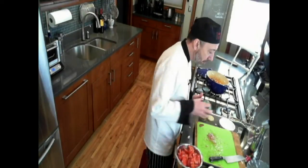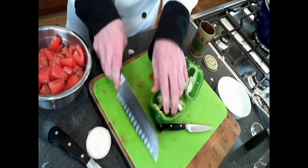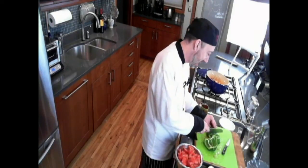So we also have 1 green pepper, fairly large green pepper here. Chop this guy up very quickly. Get rid of the seeds. Now you may think I'm throwing things on the floor. I actually do have a basket there. It's kind of fun and a little bastard like not having a basket, but neatness counts in this kitchen.